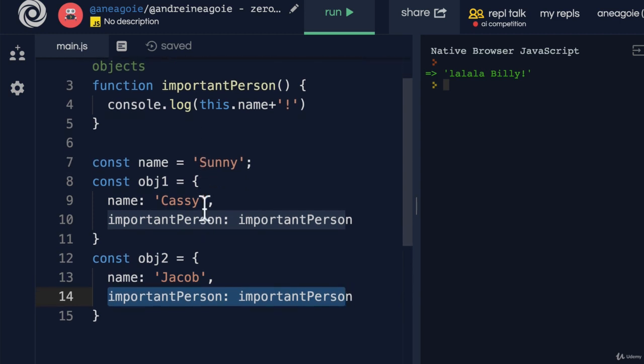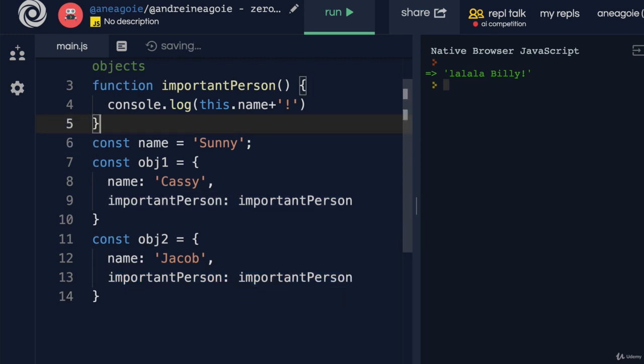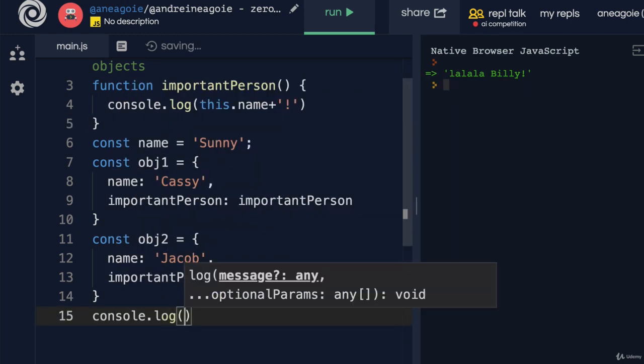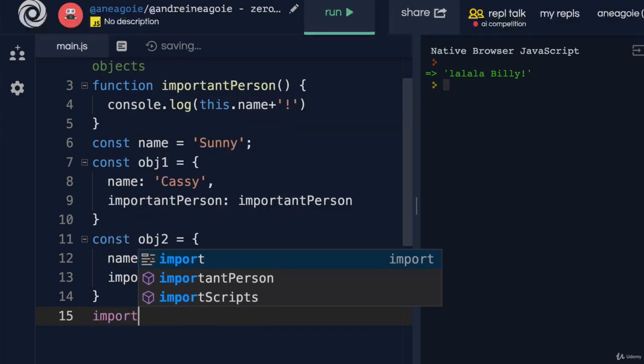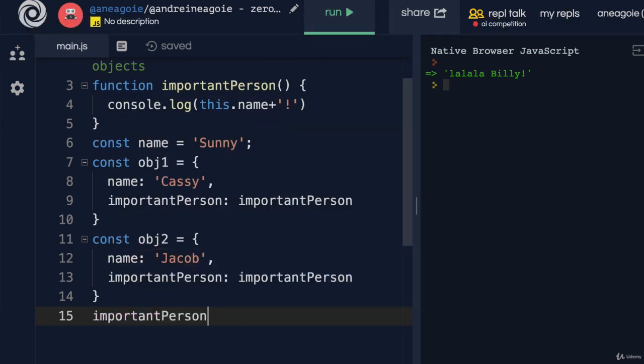But let's see what happens now. Let's say that I console.log name here and test this out. If I console.log name here, what would the result be? Or more importantly, if I do importantPerson and I run this function, what do you think I'll get? Who's the important person here?